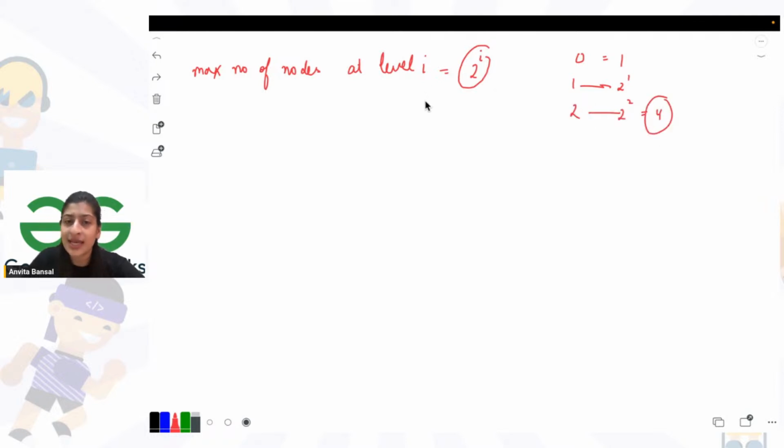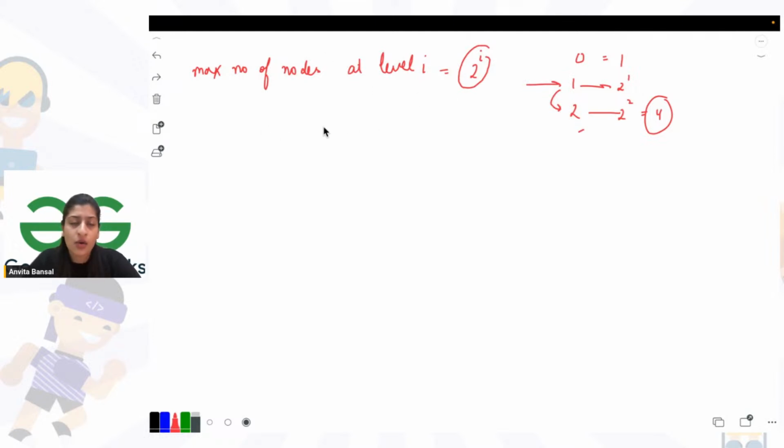Also, if you compare level 2 with level 1, you can always see that the number of nodes is almost twice the number of nodes at the previous level, and vice versa. At level 1, the number of nodes will be half the number of nodes present at the next level. That's how you do it, right?